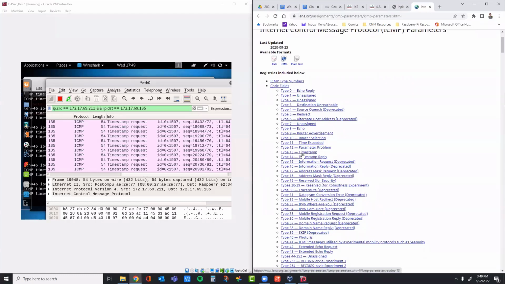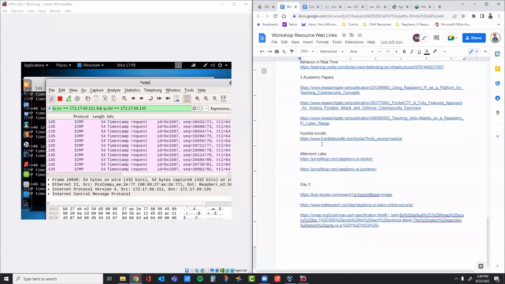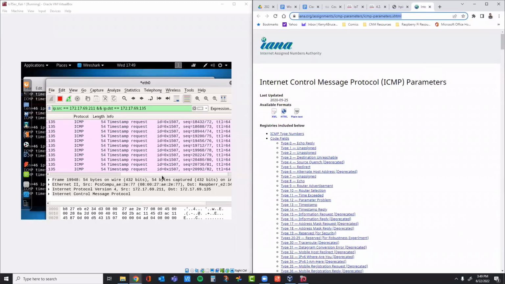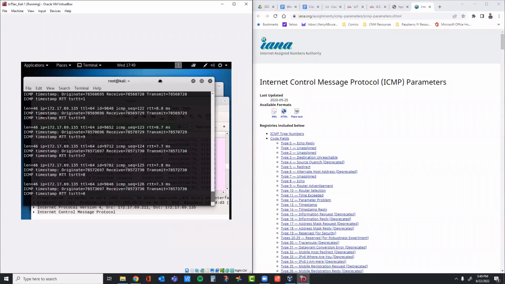This is Reza, timestamp here. So here's all the different types of ICMP parameters that we can send off. I'm going to drop that into our day 3 group learning.